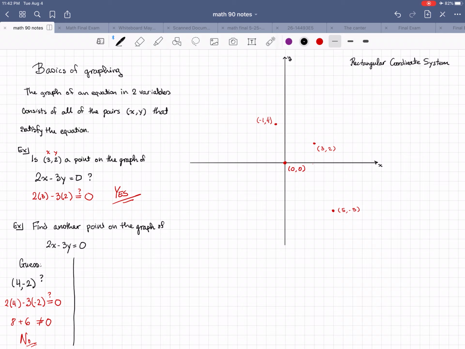But rather than guessing, an intermediary step is to say, well, I want to see if there's a point with a given x coordinate. So let's fix x and solve for y.